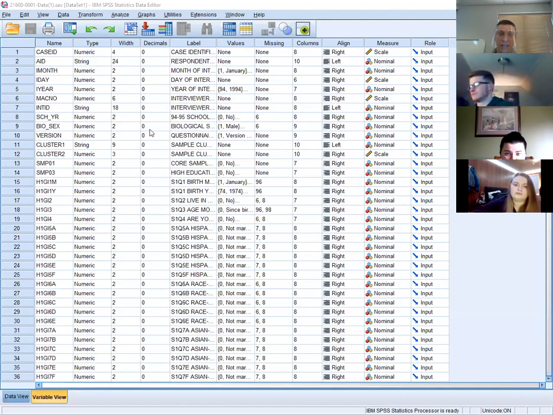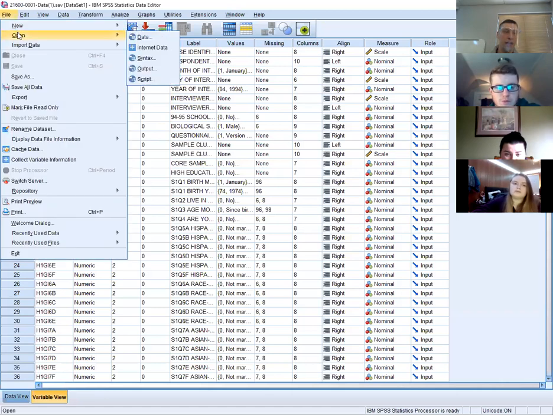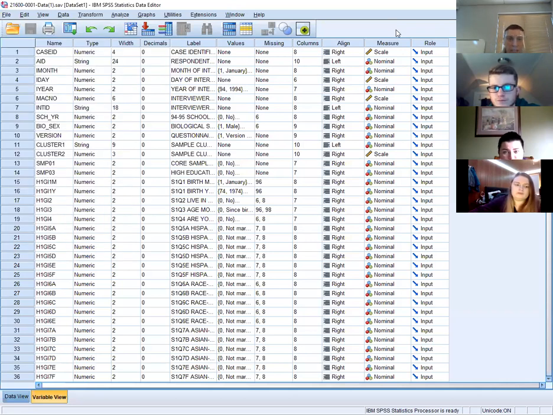Let me go ahead and share my screen with you. Okay, so this is the AdHealth data set. Just to remind people, this is available on Moodle. You just have to download it from the Moodle website onto somewhere on your computer, then open up SPSS and open the file by going to File, Open, and then finding that data file. That's the data file symbol, wherever it is on your computer, and that's how you can open this up. This is back in SPSS. We're on the variable view.